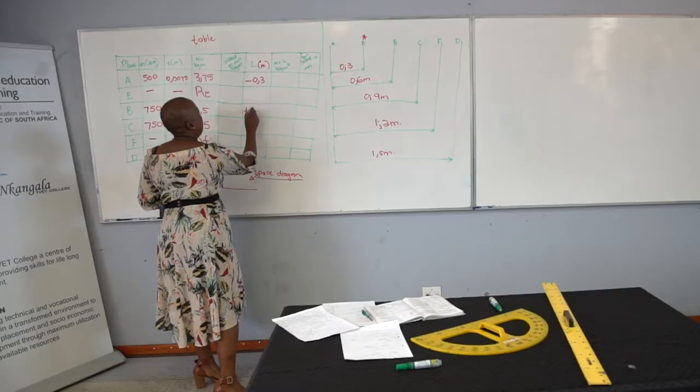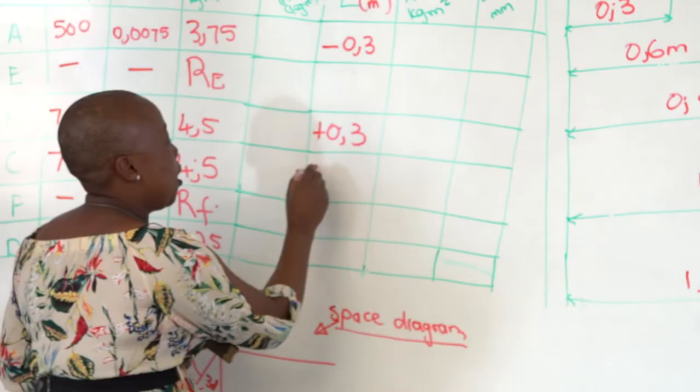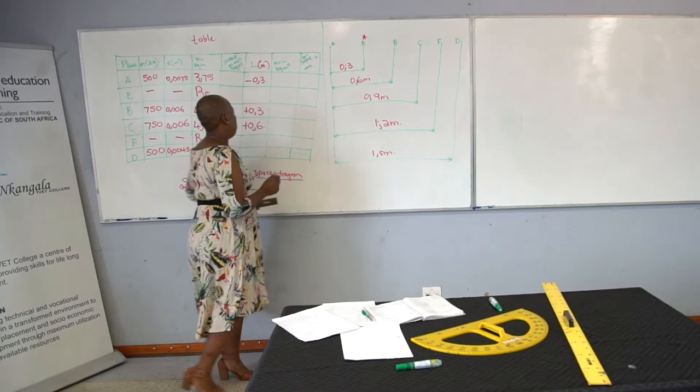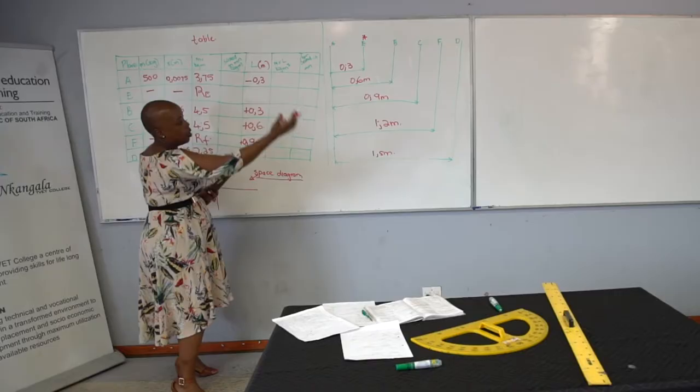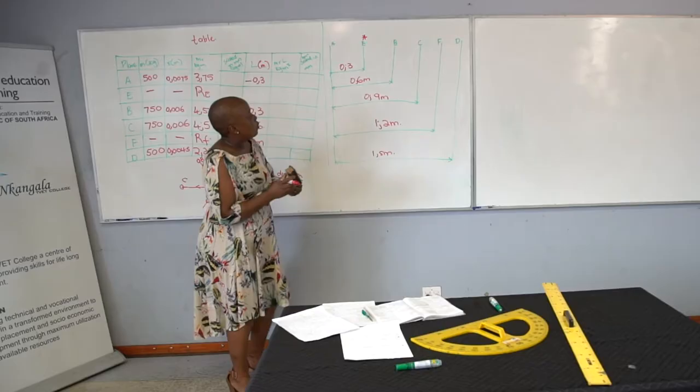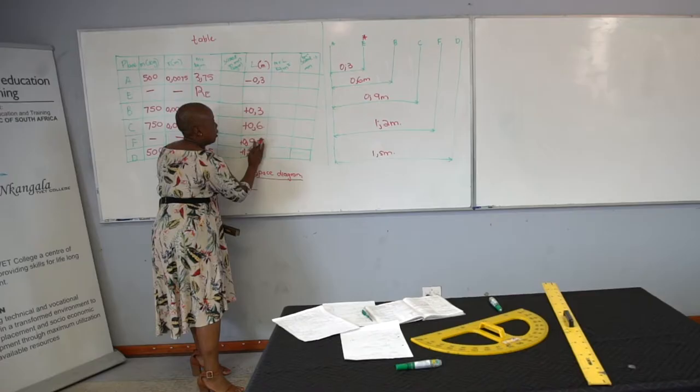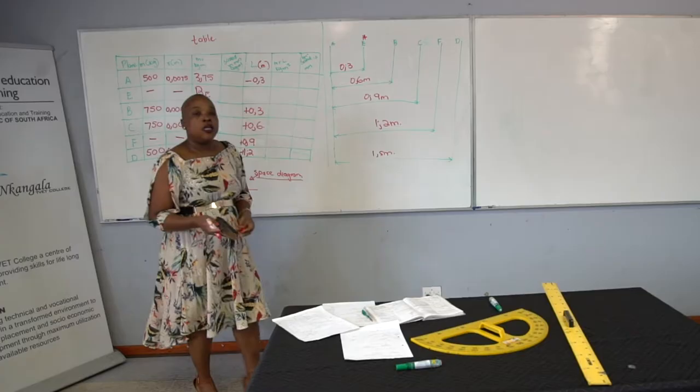Now we're looking for C. C is 0.6. We're looking for F. If I close here, what is my F? It's 1.2 minus 0.3, which is 0.9. They're also plus because they're on the right of E. And then I'm left with D. What is my D? When I close here, as a point of reference, my D is going to be 1.2 meters. But I won't mind a lot about this because I already mentioned they're in meters, so I can omit this.